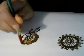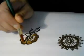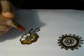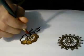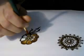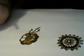In some motifs, you will have a thicker shading on the top and thinner shading as it comes down. So it really depends on what kind of shading you want to do on your flower or on any other pattern. So this is how you do it.